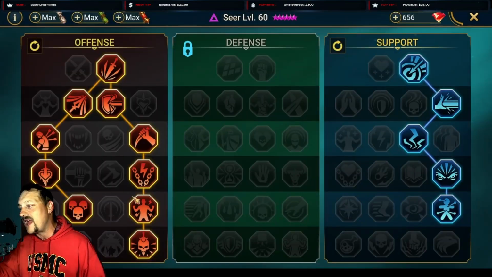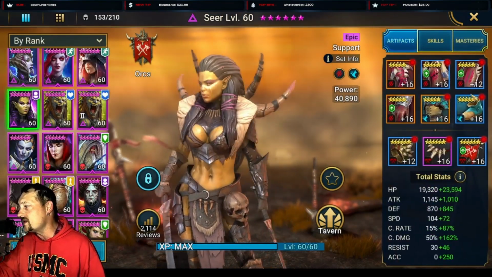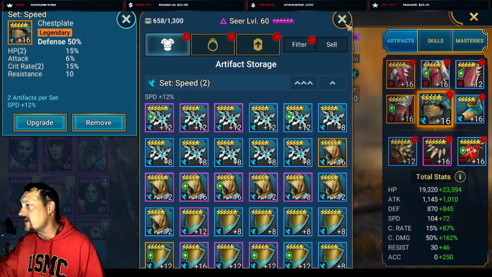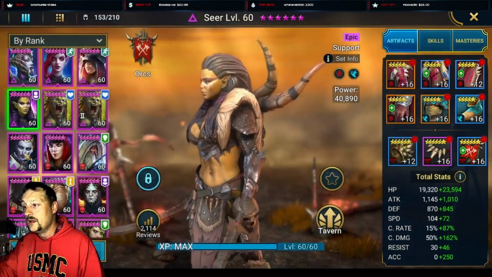Masteries, we just went with the standard Seer build. We went down here into Flawless Execution and then the Master Hexer. And so nothing crazy, nothing out of the ordinary for a Seer build. She is in 4-piece Savage, so she is in Savage and a speed set with a defense on her chest and obviously crit damage, crit rate on her gloves.